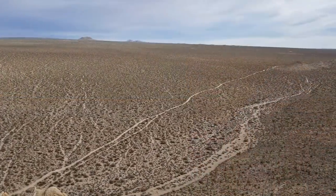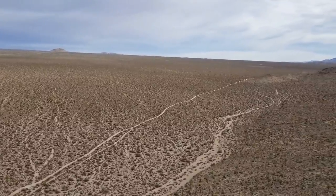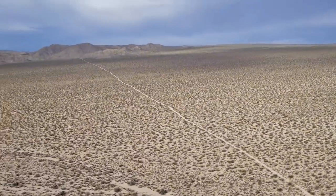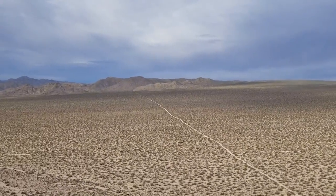This road here, stretching off to the distance to my right, is the Mojave Road that we're traveling — that's the way we came in last night. And then this road here is the Mojave Road in the direction we're going to be taking today, all the way as far as the eye can see and beyond. I'm really excited to see what surprises this road is going to hold for us today.